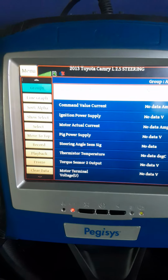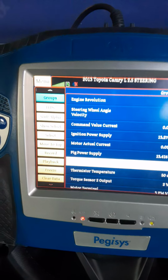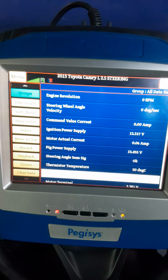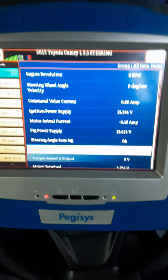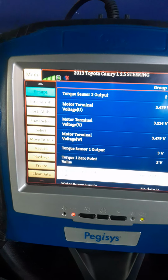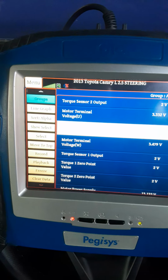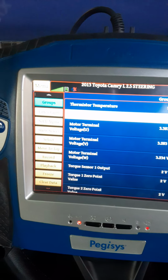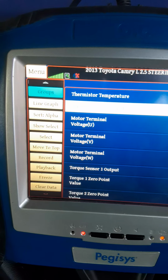All right. So you see the difference when you select the correct data. All right. So we stop at steering angle sensor signal. That's okay. This one is on thermistor 50 degrees. Torque sensor output voltage, that is 2. All right, let me come back up here. Go to torque sensor output signal, that is okay. Motor voltage, motor terminal voltage, so that is the voltage going to the motor.